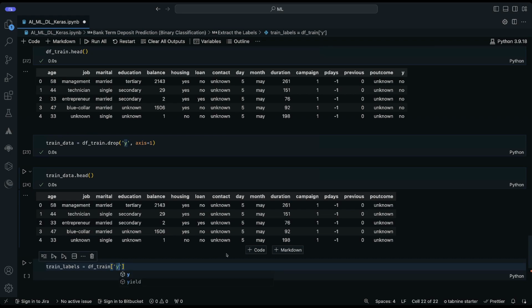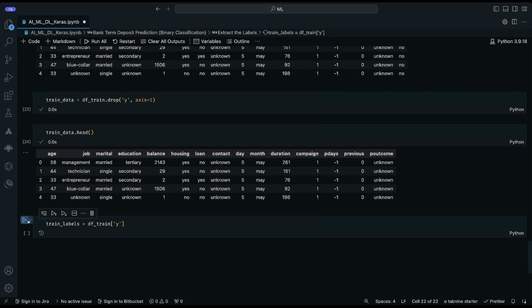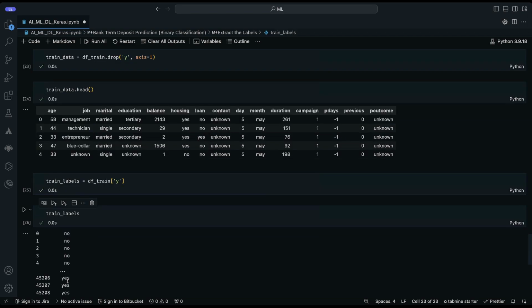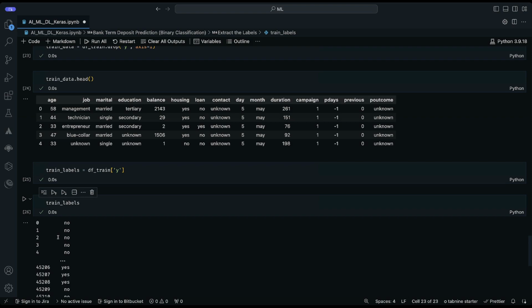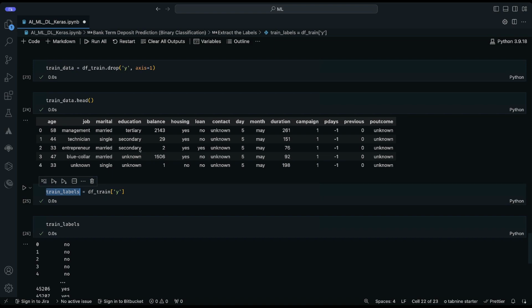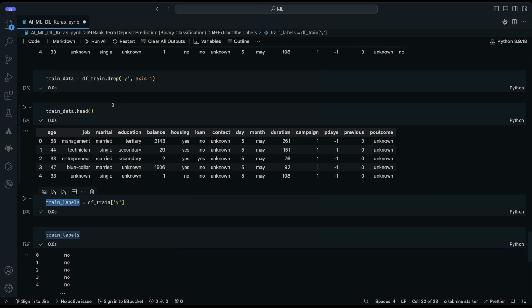If I run this and say train labels, I now expect to see my labels, the no's and the yes's, inside this data frame called train labels. So this is now our label. We have extracted it from our data set. Remember, our new training data set is now called train data instead of df train.